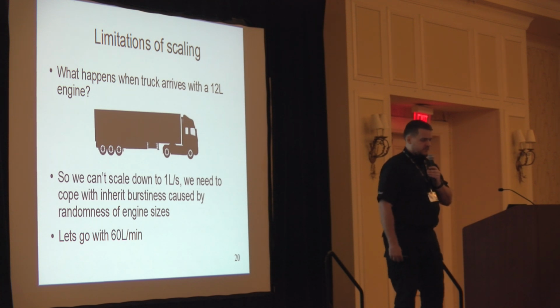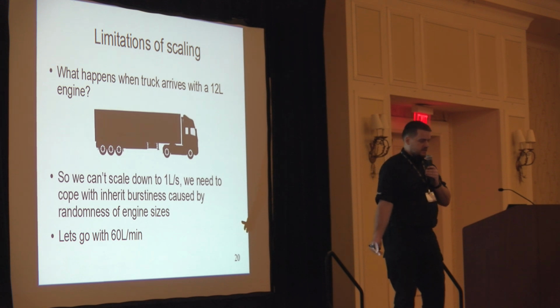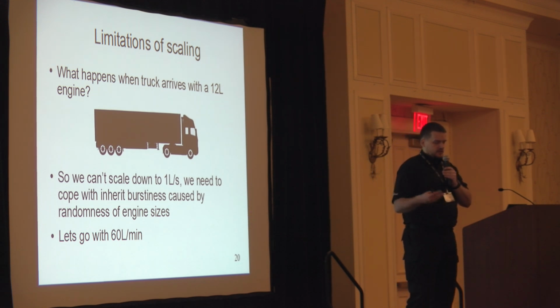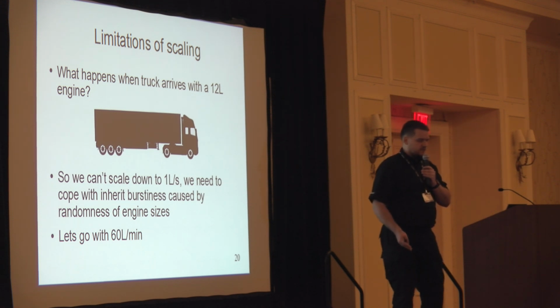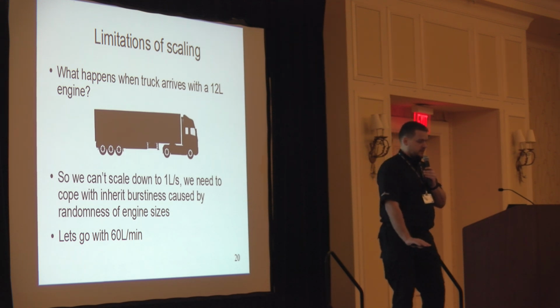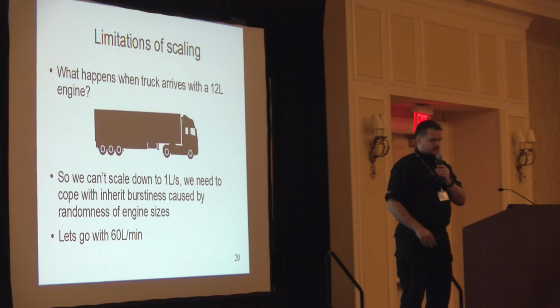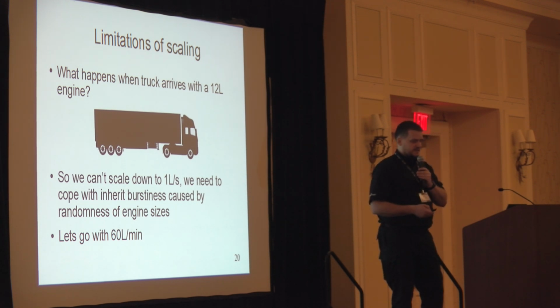What will you do? So we can't really scale down to this 1 liter per second because we need to cope with the inherent burstiness. So we need to take the largest unit available and so on. So going so deep to gradually scale this small, it's impossible. Okay, let's scale one step up. Let's go 60 liters per minute then, instead of 1 liter per second.